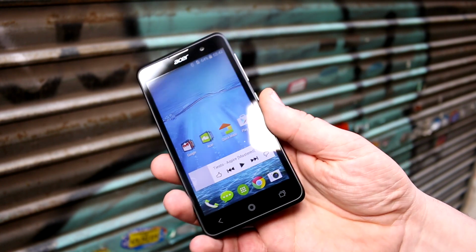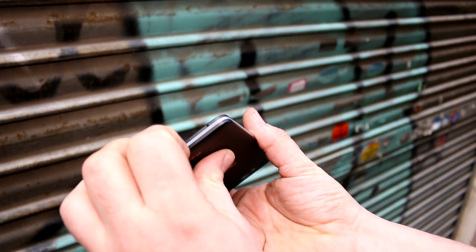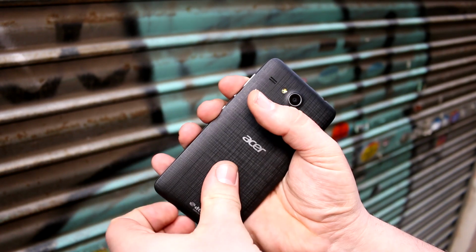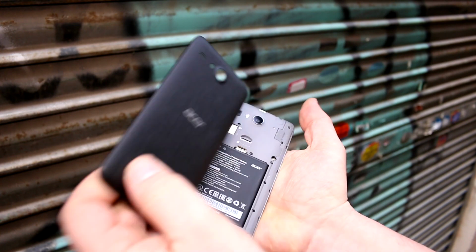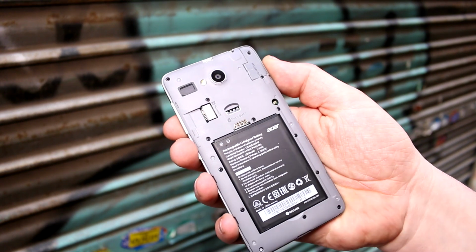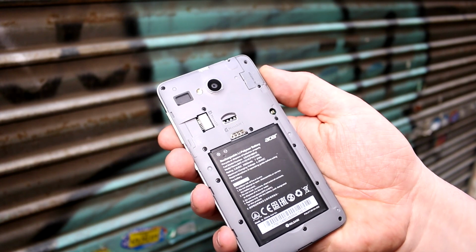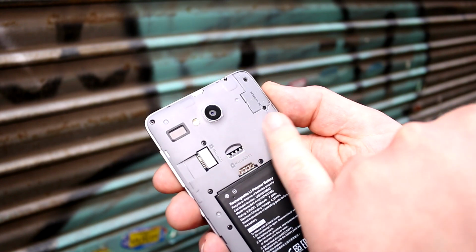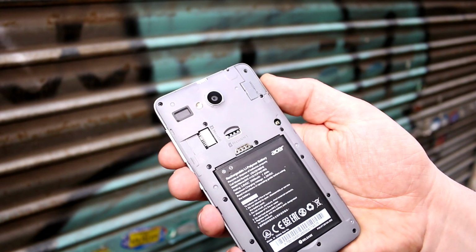In all cases, you can definitely extend the storage on this device. For that, you just got to remove the back cover, and let me try and get it off here so you can take a peek. So there's your micro SD card slot. There's a single micro SIM slot on this device, but in most countries it will be available with 2 SIM card slots, so there's definitely going to be a second SIM card slot right there.